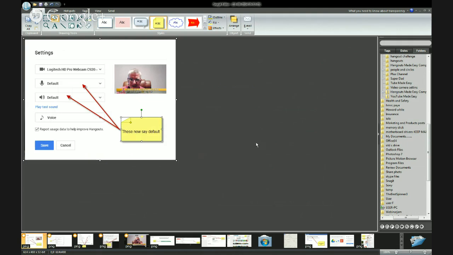And where that is, it's in your Chrome settings. So here we are again. If you look up top in our settings in Hangouts, you're going to see it shows as Logitech webcam default instead of the actual microphone that you're using, because Google has asked you to use it as the audio device. It's saying it's your default, and it's also showing your speakers as default. That is a little different change.